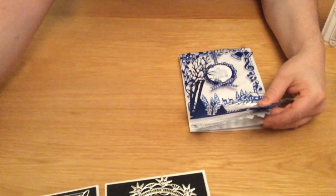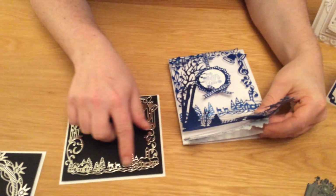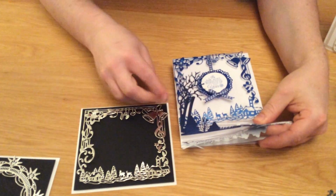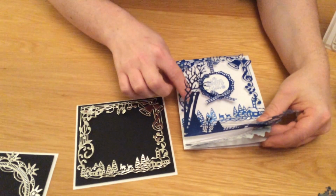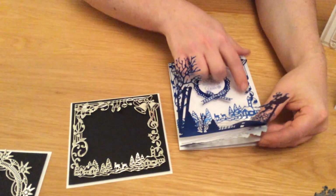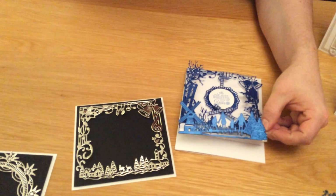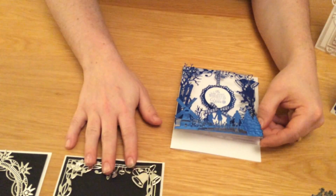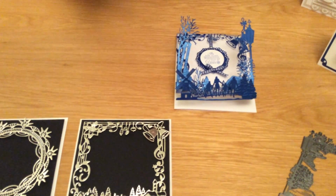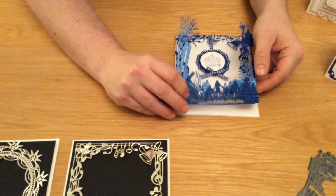This time, we've gone for the Festive Frame. And this time, I've just cut out the village scene across the bottom here and layered that on the next step, just that part of it. I've then used the rest of it, all this top part, on the last part of the card, actually on the backing card, and just foam padded that on, just to complete the frame and sort of give you the illusion that it is all one image as such. But of course we've actually put together 3 different dies to create that effect, but hopefully you will like it, and it hopefully gives you a sort of a more lacy and intricate layer, and looks like we've done a lot of work when once again we really haven't.